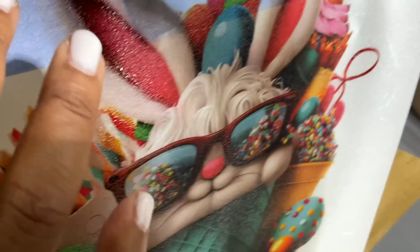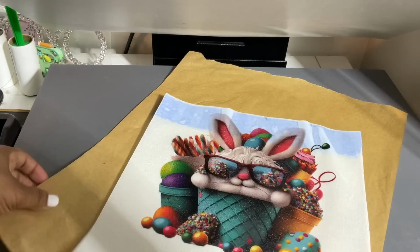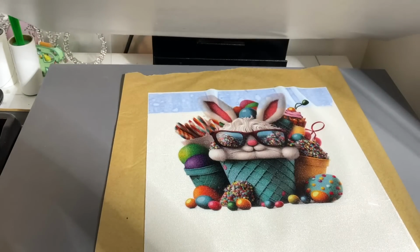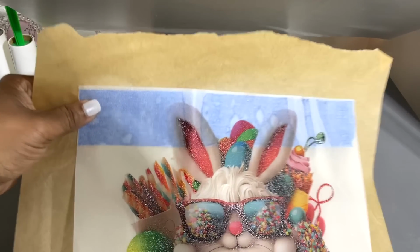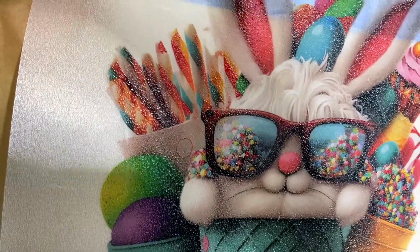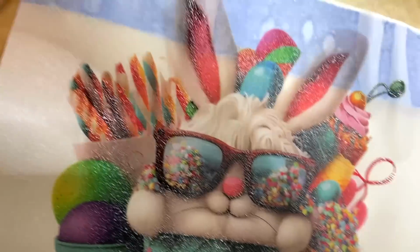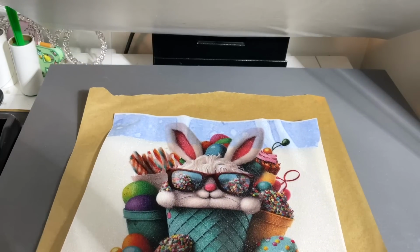The only part that I don't really see that effect here is around the ears, so I am going to sit this under here just a little longer. All right, so let's check on the top part of the ears, and they're looking okay. I'm just not really sure. It's looking okay, but I can't really tell if there's powder on that top part of the ear. Maybe that's just not enough ink for it. So we're going to get ready to press this onto the tote.